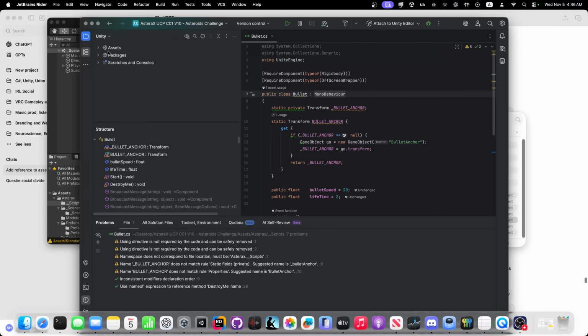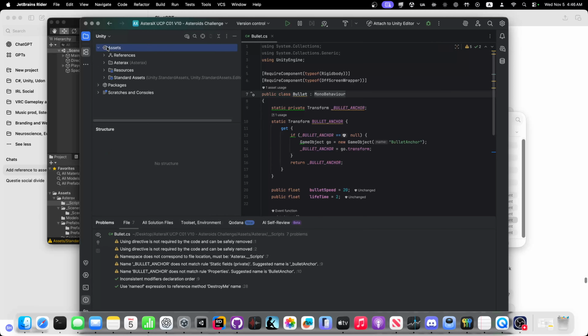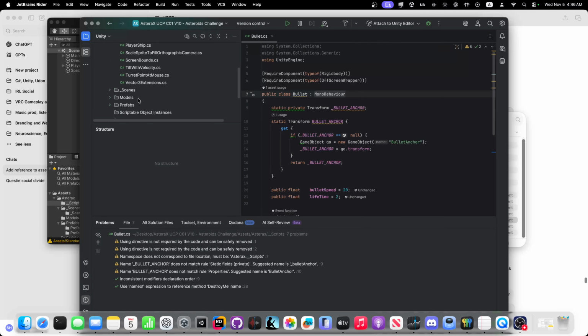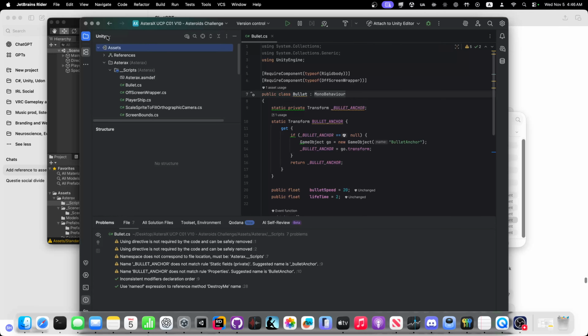But now it looks as if we look at the solution. So this is the Unity view, and if we look at assets, asterisks, scripts, these are all green. It seems like everything is happy. If we look at the solution, we see these individual assemblies.